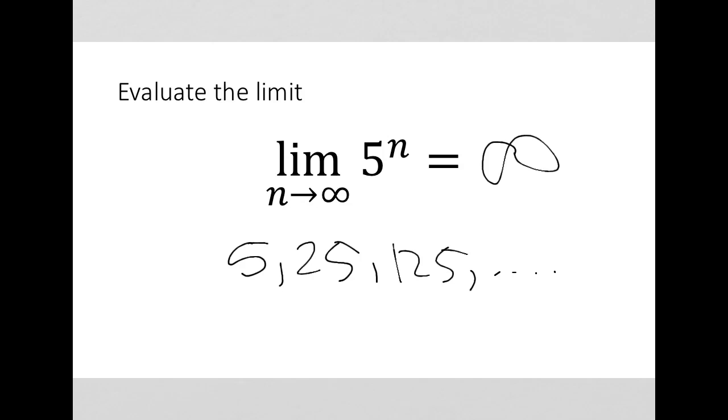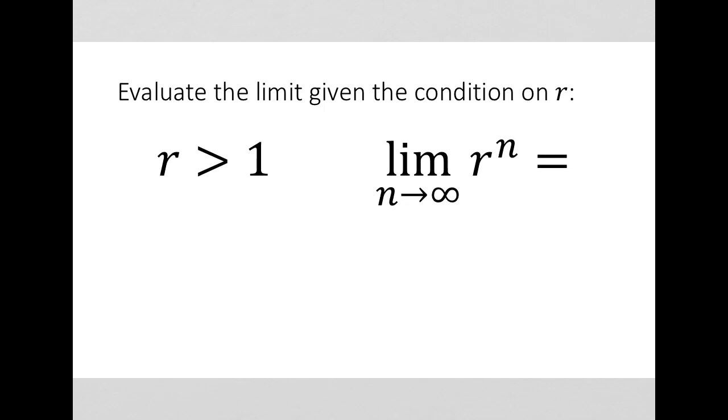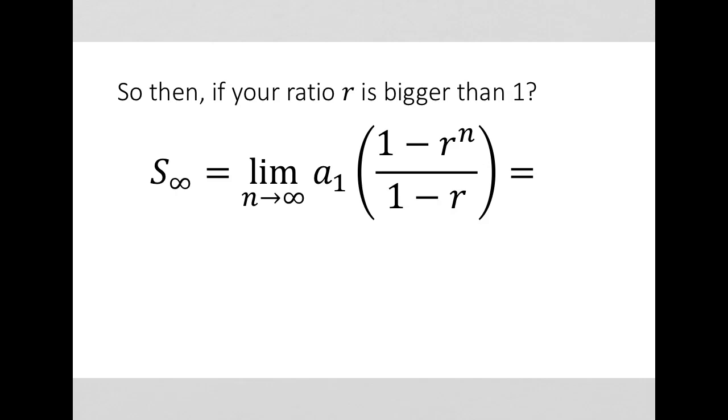It wouldn't make a difference if that number 5 was a 2 or a 3 or a 4 or a 99 or a 1000, as long as the base of that exponent is greater than 1, it's going to go to infinity. And so, if you think about what that means for this limit, if we take the partial sum s sub n, which is this bit right here, that's our formula for the partial sum.